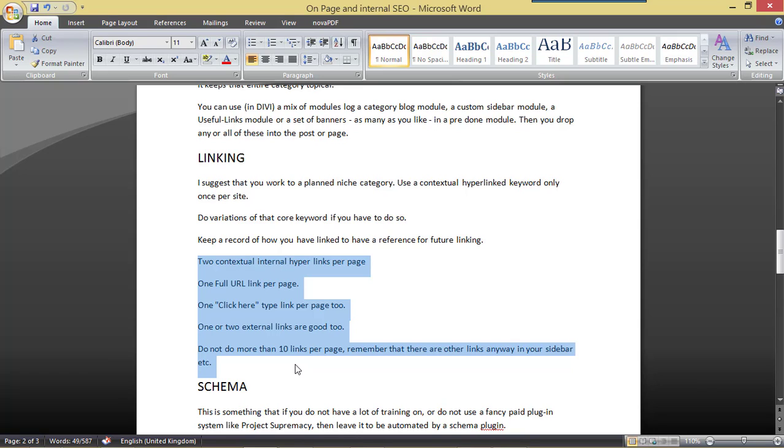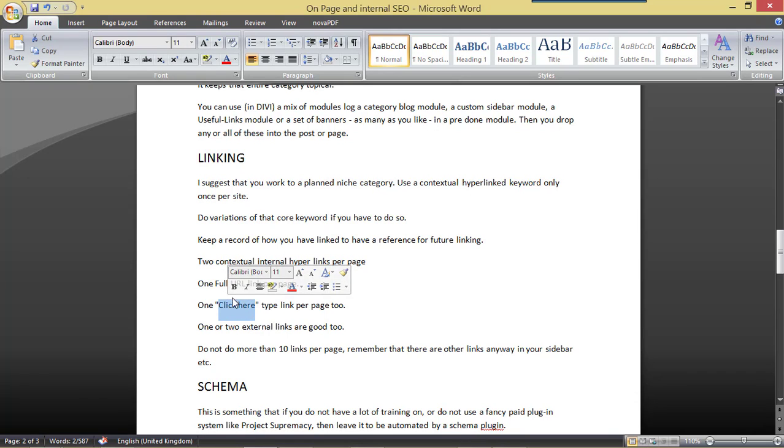So if the previous post you wrote was about the word reference, and that's your keyword, you want to link from here with a hyperlink reference to that post, internally linked. You can link one full URL link per page. Normally, I would suggest this URL goes up to your core page, in other words, your main original page at the top of your silo. You should do a click here every now and again, learn more here, read more, those kinds of links. And when you do that, send them to related, let's call them parallel posts, power pages in your system.